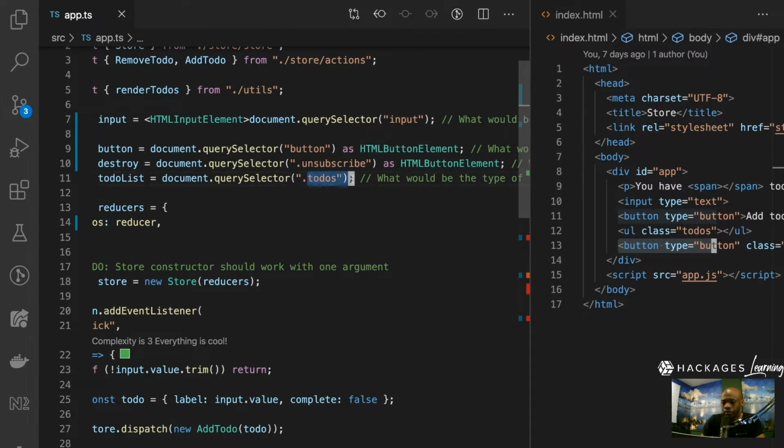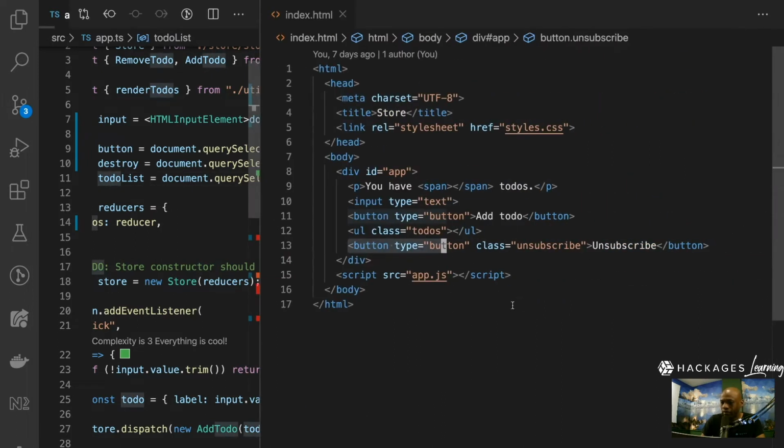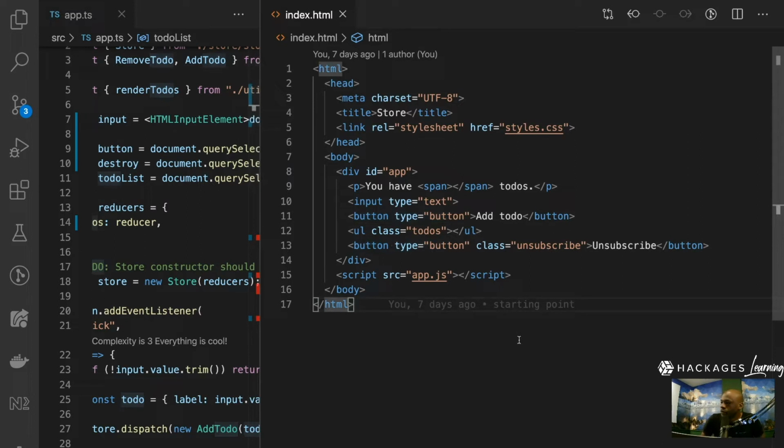And the last one is to-dos here. What is it? What is actually those to-dos? So we see we have a UL here, and then it has a class todo. How would you type that? What do you think that thing is? I'm going to wait again because I know you know. So help me out.